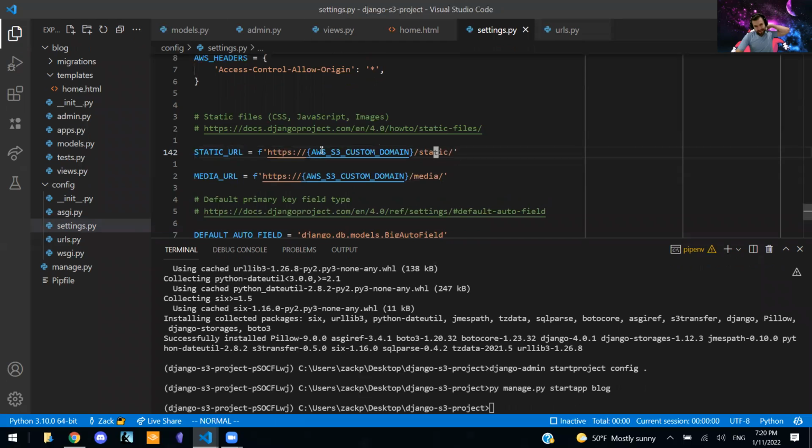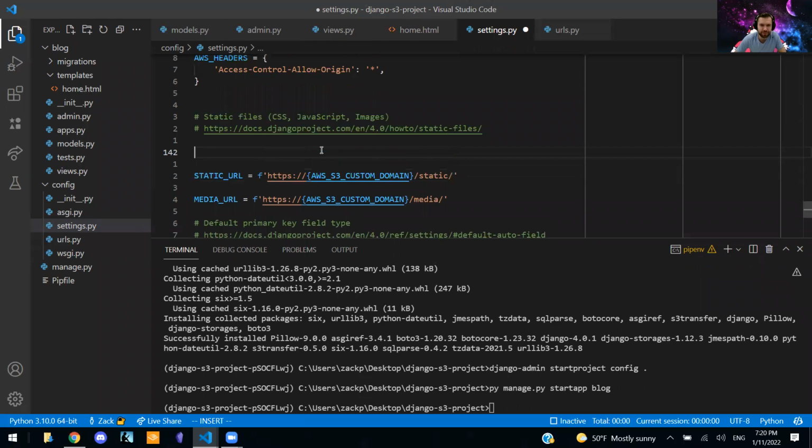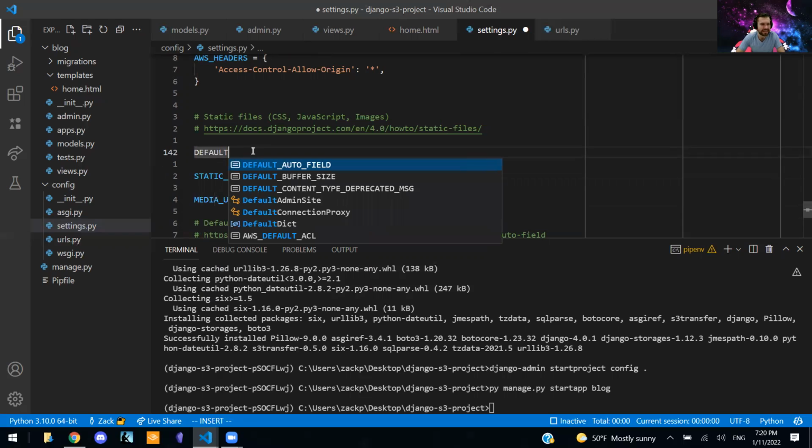Now, the reason that I was having my error before, the 403 forbidden error, is that I forgot, I didn't put these in. Basically I didn't change these from what they normally are, like static URL is just normally a string with static and a slash. Media URL is normally a string with media and a slash. I did not add all of this custom stuff to make it saved to the right place. So that, I believe, was the problem from before. Now let's add the rest of our settings.